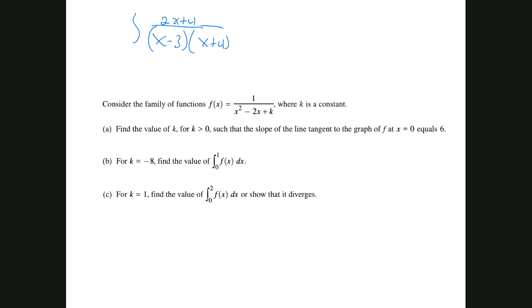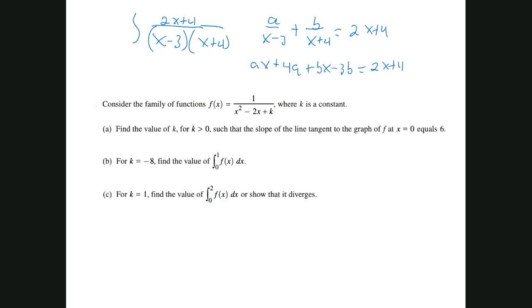Let me work it out on the board, because I thought I had nice numbers, but since both of you came up with not so nice numbers, if I was going to do this problem, I would do a(x - 3) + b(x + 4) is equal to 2x + 4, right? And then I cross multiplied here, so I ended up with ax + 4a plus bx - 3b. So far, so good?